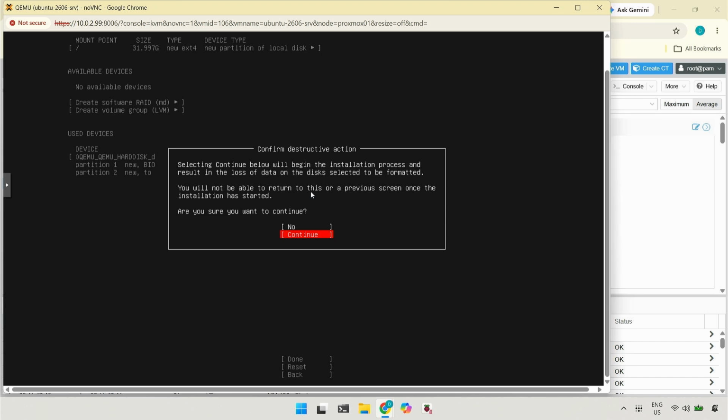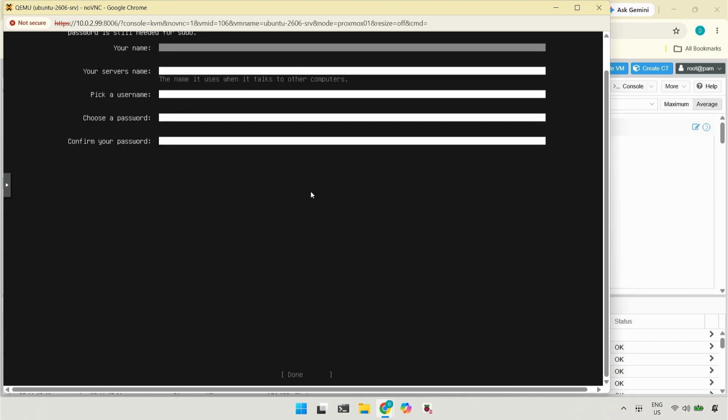Okay, I'm going to use a default name, and the server name I'm going to call it template, just so that it forces me to not be lazy when I deploy this and rename it in the host file.